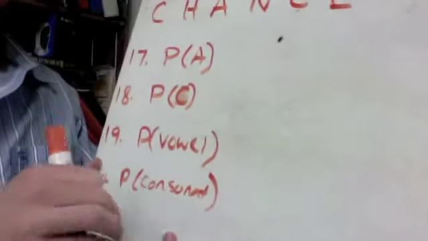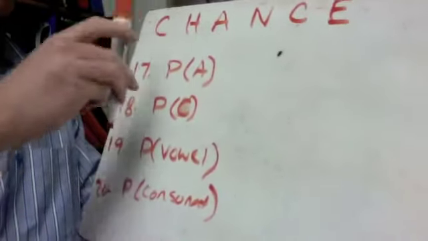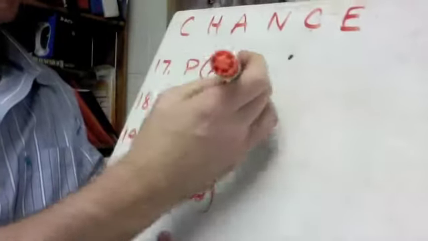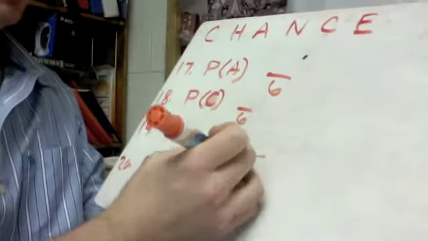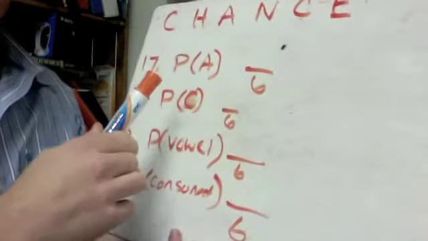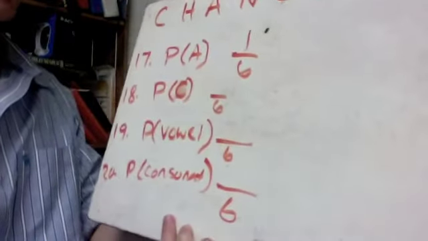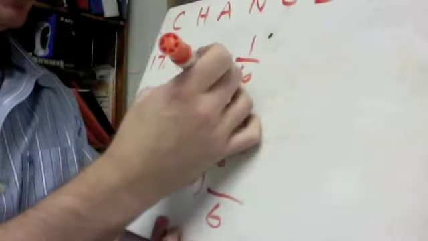This one, like the last one, is also going to have always a probability, or has outcomes of 6, because we've got 6 different things we could draw from here. So I'm just going to put 6's under all these. Alright, probability of getting an A, there's only one A, so that would be 1 out of 6. Probability of getting a C, there's actually 2 C's here, so that would be 2/6.